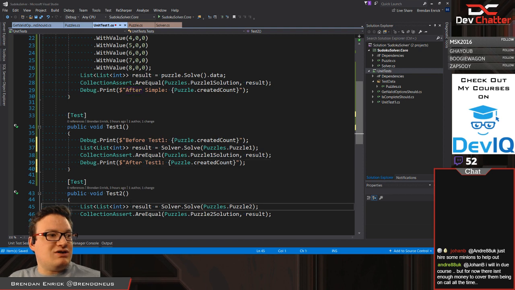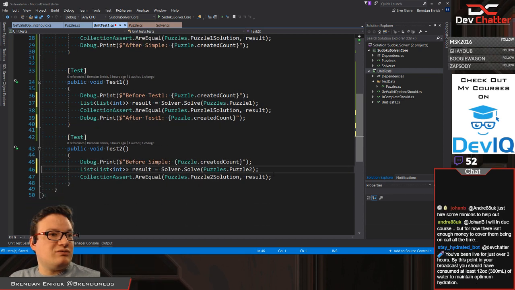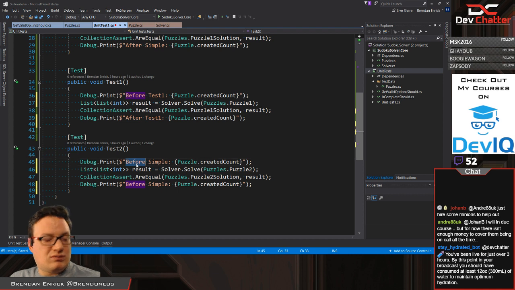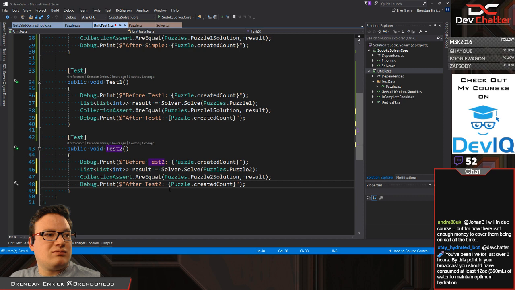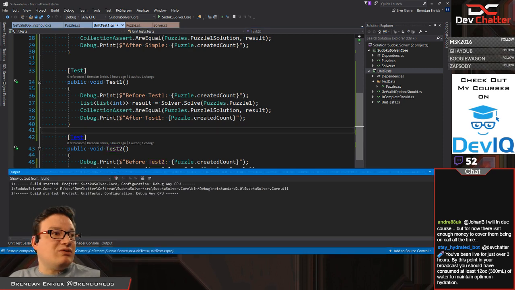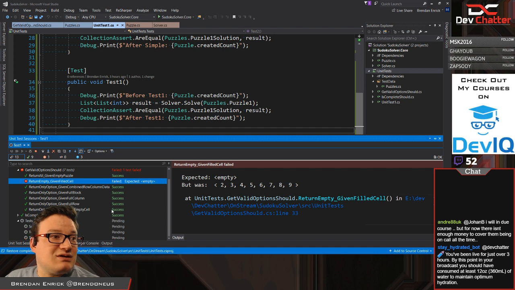And I should be able to reset that value also. Before test 2. This won't give me numbers here, but let's see basically what we get when we run these for the earlier ones.